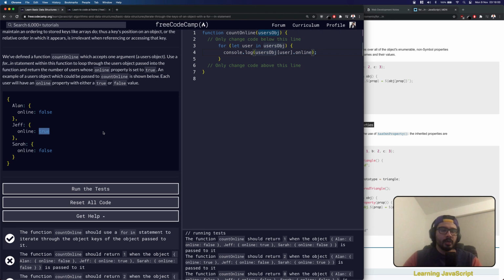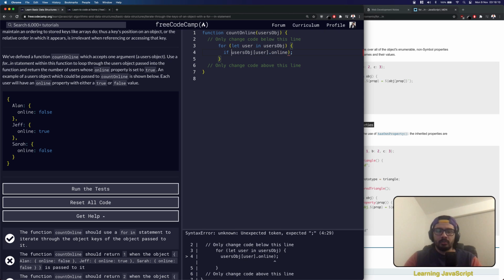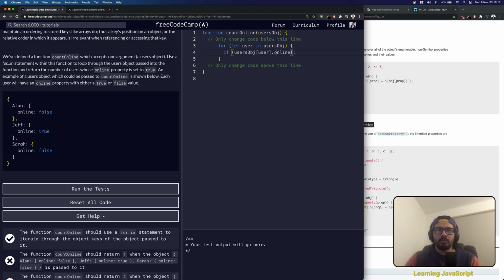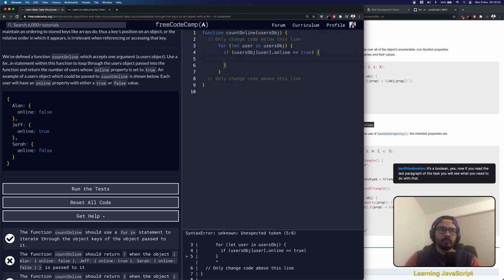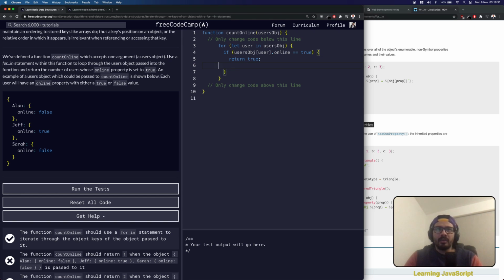No, that's a Boolean, right? That's not a string. For. I have no idea if this is gonna work. Else, I don't know, man. Return false.